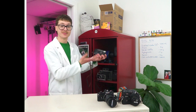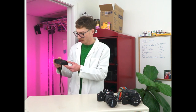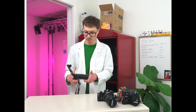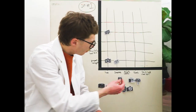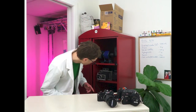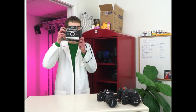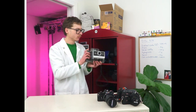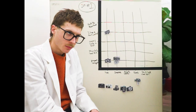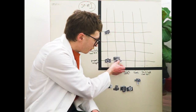Next, we have a very similar story, mostly because it was bought at the exact same time. A Kodak 835 autofocus. Also an impulsive purchase, also a paperweight. Why? Because it is also broken. Next, we have a very cool looking camera, but also a camera that I've never used, and also the third camera that I bought with the previous two cameras at the same thrift store at the exact same time. Also broken, impulsive, paperweight. Don't be like me. Moving on.